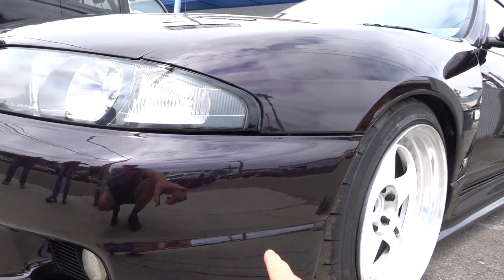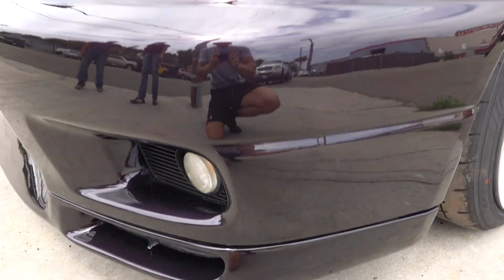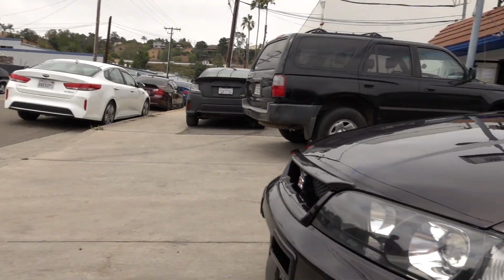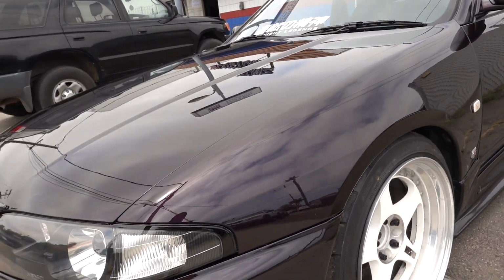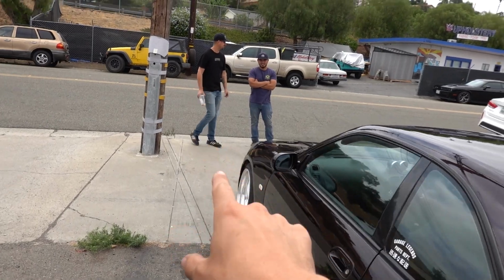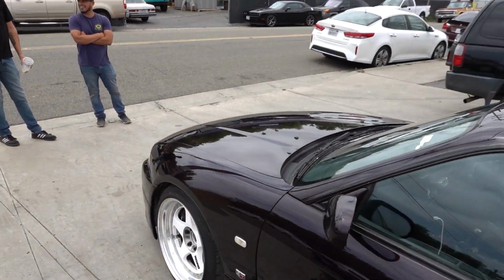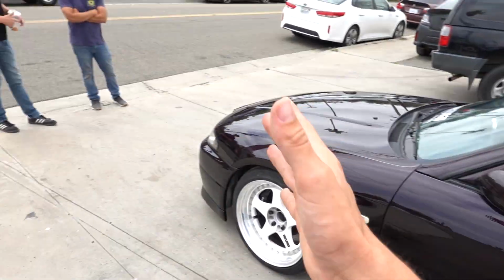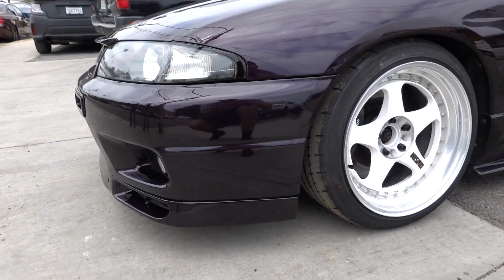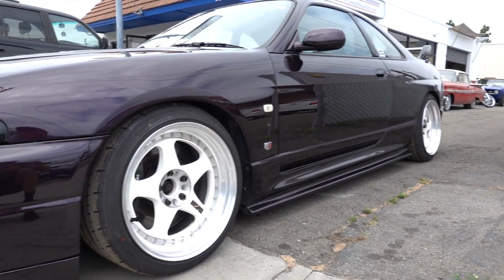So you guys can see where the damage was on the front bumper. It's completely gone. If you guys want to see the full repair, they're actually gonna have a video on their YouTube channel, which I'll link down below for you guys. But the bumper looks amazing. The color match is incredible. I was really worried about the front bumper being so fresh and then the rest of the paint not matching, but since they completely detailed it and did everything, it actually looks perfect, as you guys can tell right here. The color match is spot on, and the R33 is finally back.